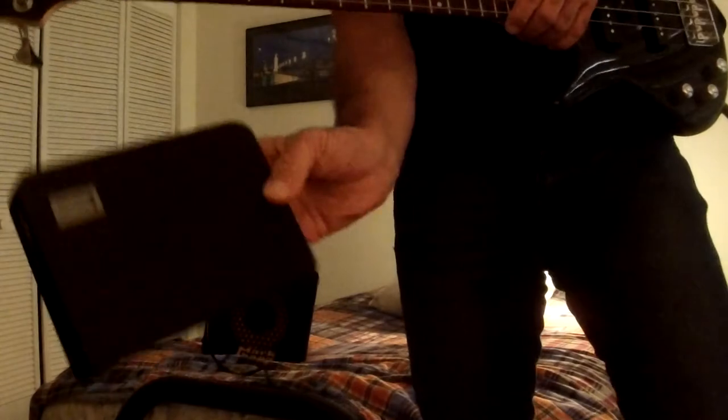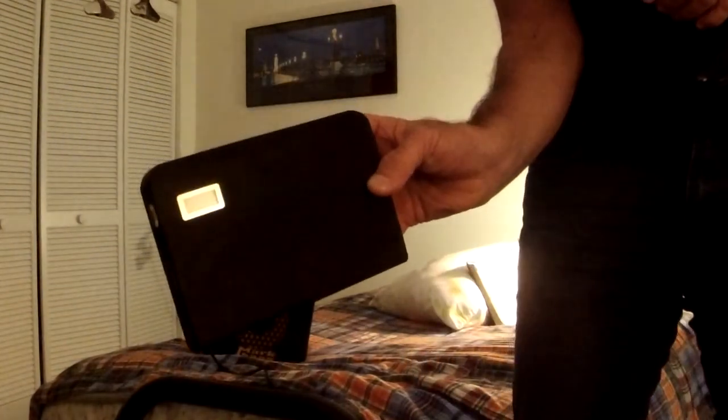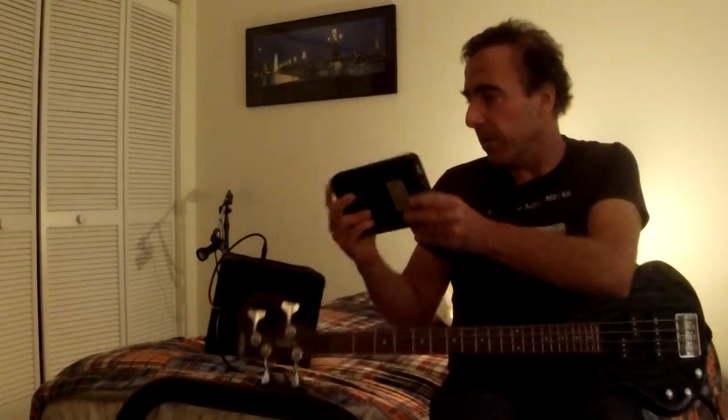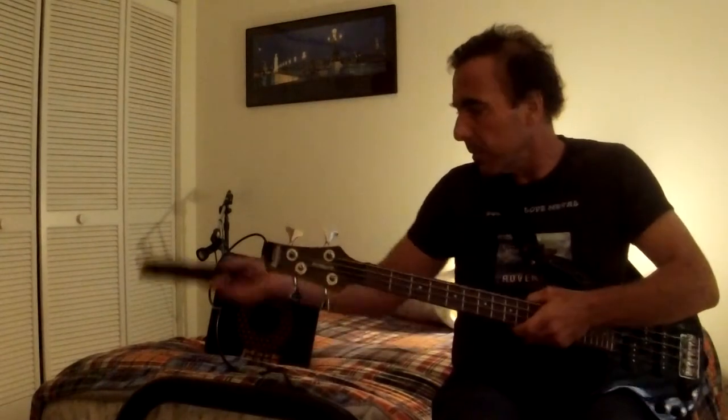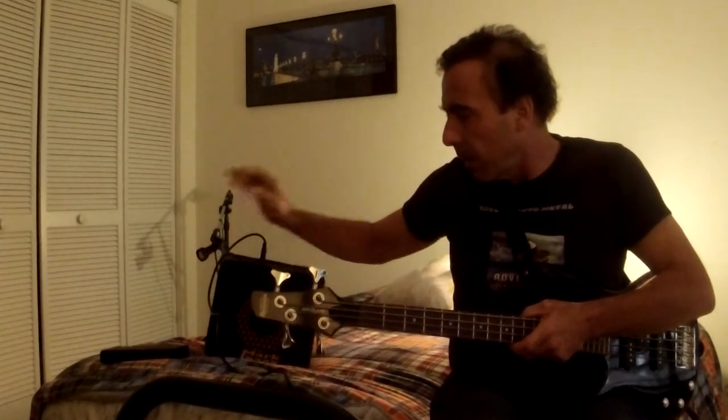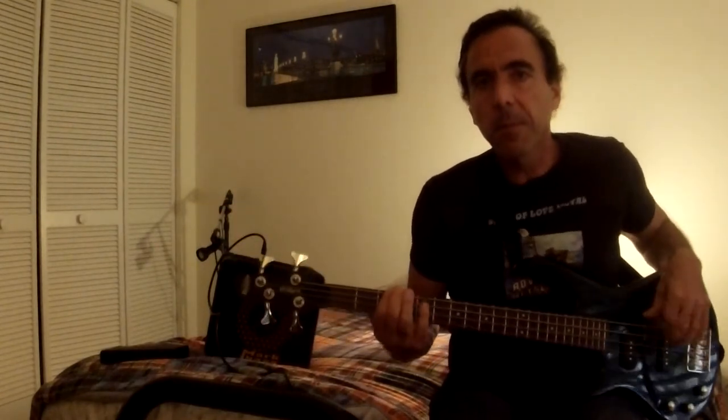So I got this. You can get this kind of battery. This is like for boats, so it's a power bank battery. This one has been working excellent for years. Outside, you can play like 8 hours. You charge this one at night, you plug it here, and you can plug it in the back, and it works for 8 hours. This amp has no batteries inside, you have to plug it, and it has no drum machine, but the sound is amazing. So, let's find it out.